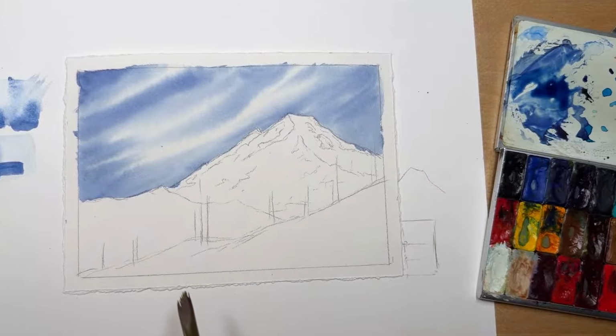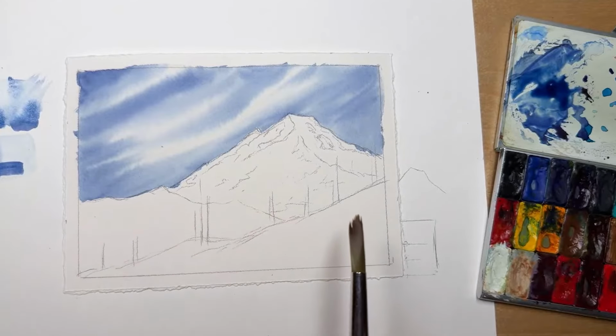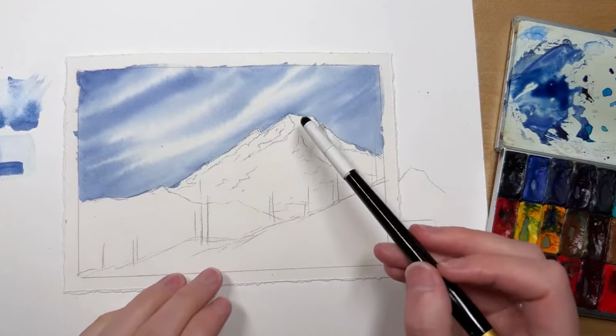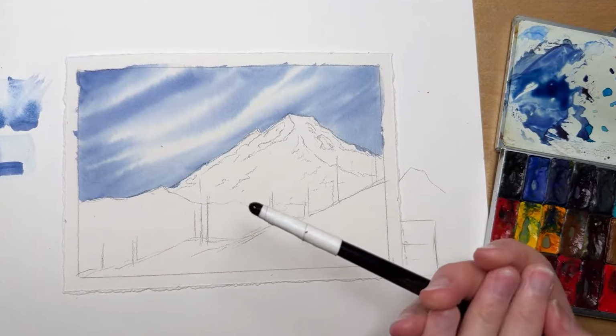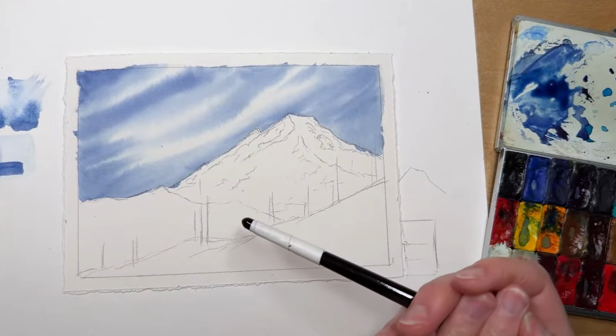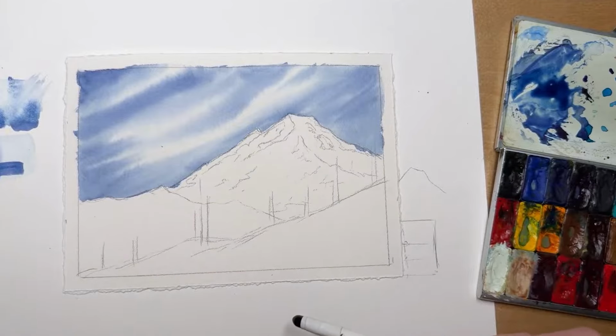Another reason why I chose this specific scene of Mount Baker, and this is probably something that if you look at that reference image or you remember seeing it, there were areas on this mountain where I had shadows and where I had rock. By using just a single pigment, I had to make some simplification choices. One of the biggest is that I am going to choose not to paint too many of the shadows. There aren't too many. The little blue shadows on the peak aren't super visible this time of day.